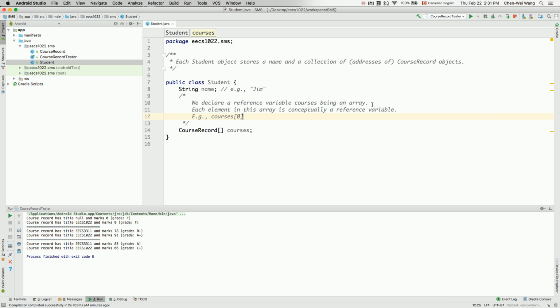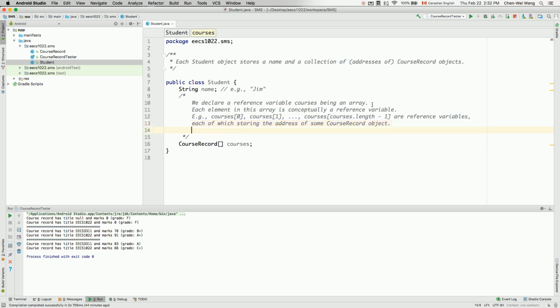So courses 0, courses 1, all the way to courses length - 1 are reference variables, each of which stores the address of some course record object.